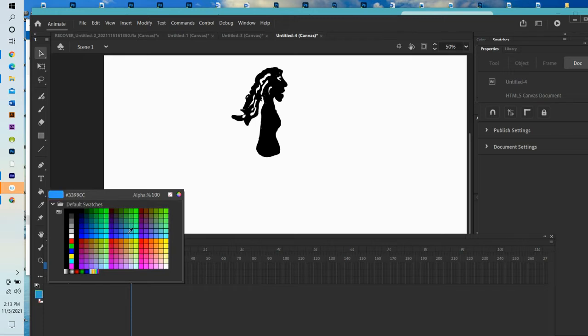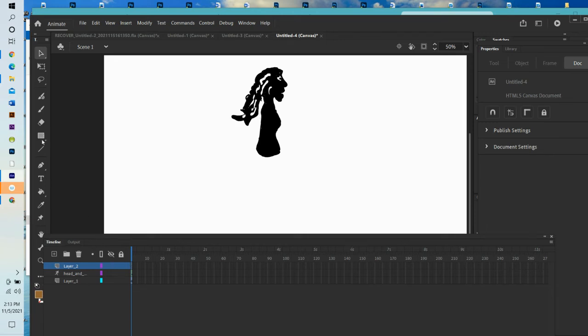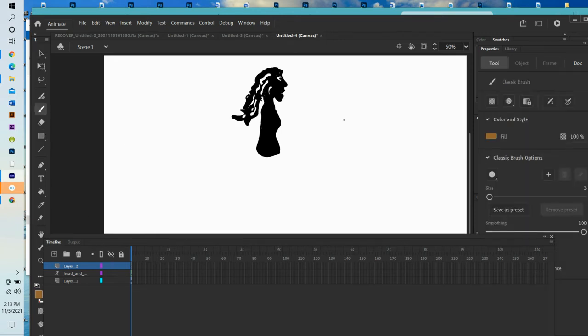So I'm going to pick a skin color, and I'll go back to my brush, and I will actually draw the arm over here. Okay, I'm going to drag it over later, but right now I'll draw the arm. I will use the paint bucket tool, fill it in.